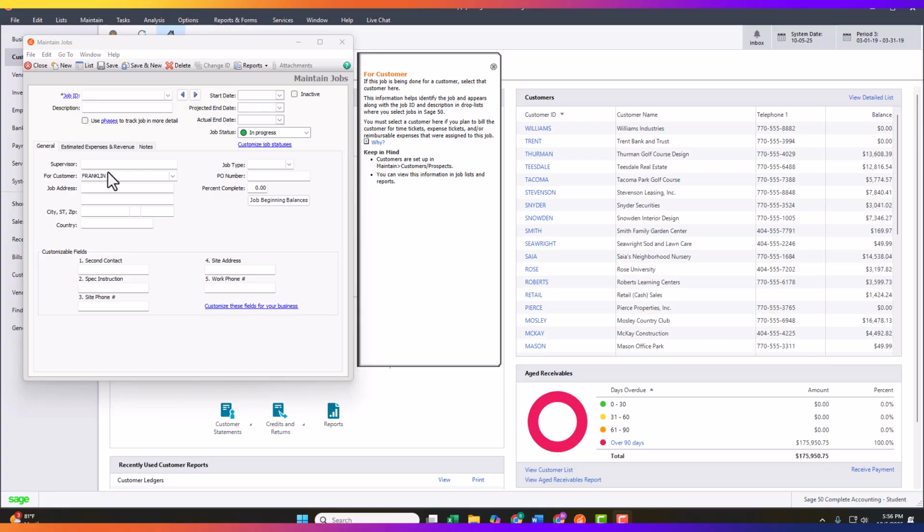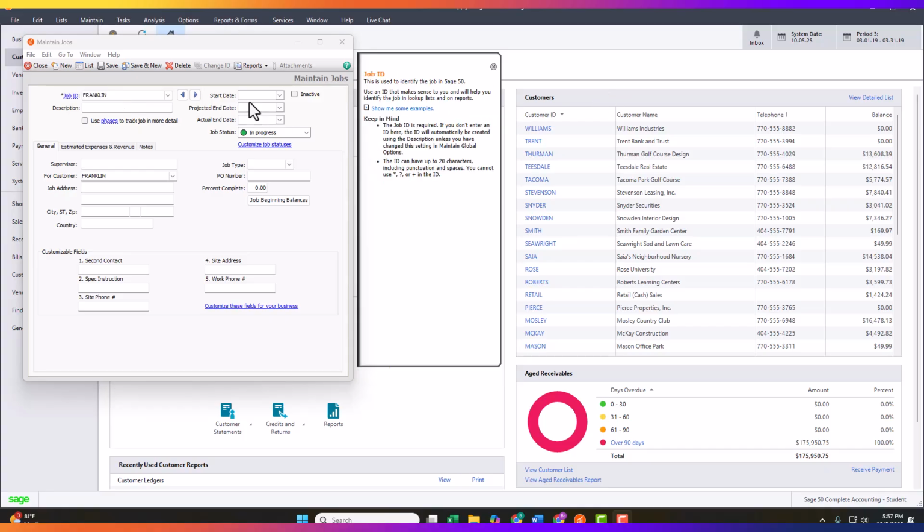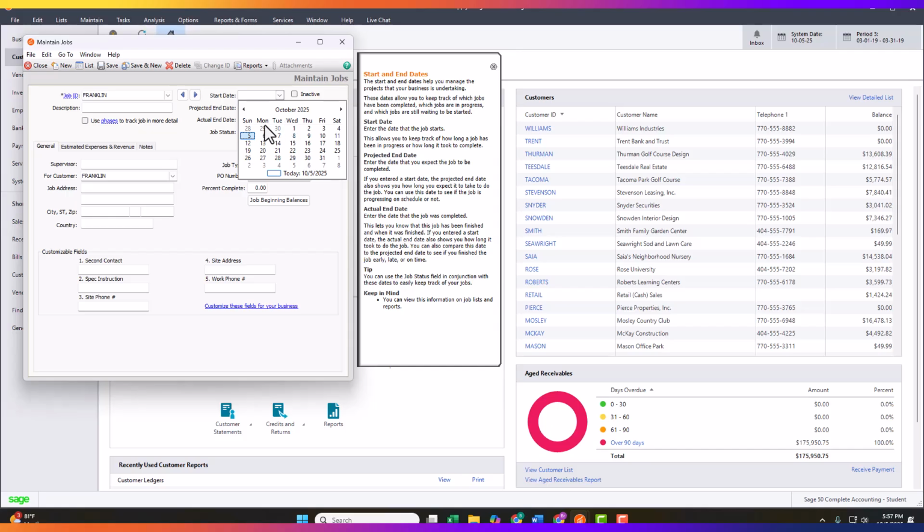They said to call it Franklin, the name of the customer. That doesn't make a whole lot of sense, especially if we're doing a lot of jobs for Franklin over time. So usually the job names are more descriptive about what the job is all about. For the start date of the job, we're going to specify March 4th. Now, because you are using the 2022 version of the software, do March 4, 2022 there. I'm going to use March 4, 2019 because my company file is using the fiscal year of 2019, but yours is going to be using 2022. So March 4th, 2022 is your start date.